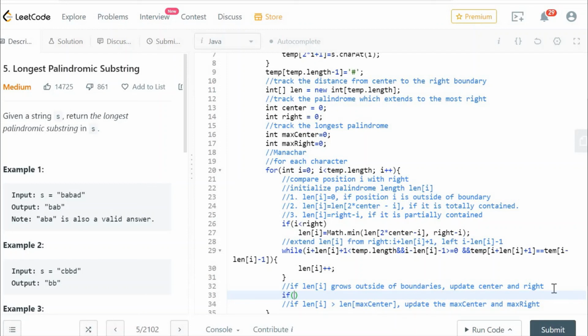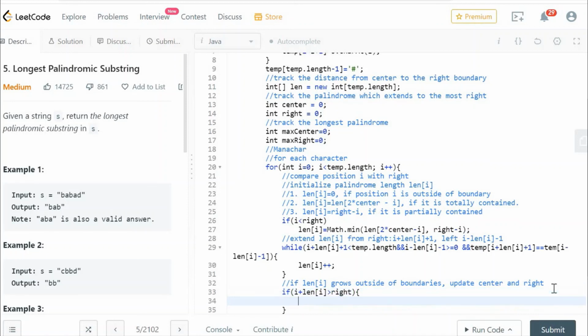If i plus len at the position i is greater than the right boundary, then we will update the center equal to i, and then update the right side boundary equal to i plus the distance.